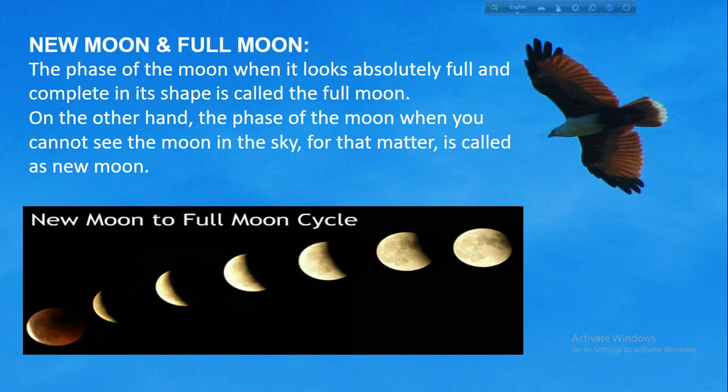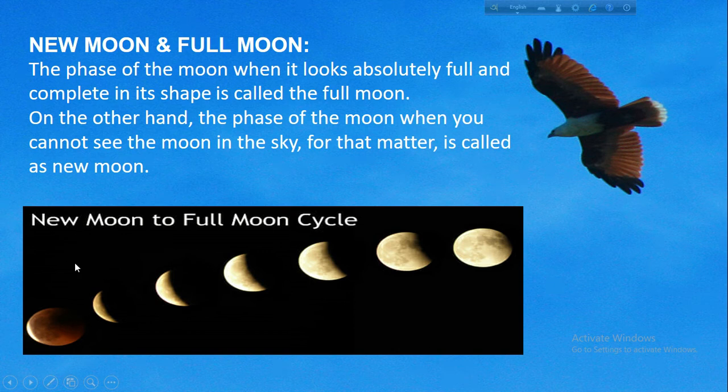So now we will know about the new moon and full moon. The moon is the most attractive object from very ancient times, and most of the time we see the moon at night in our overhead sky, isn't it? Sometimes the moon is not seen in one night, which we call the day of the moon or dark night. That is the day of the new moon. In Bengali it is known as Amavasya, and the full moon, the lighted part, is the Purnima.